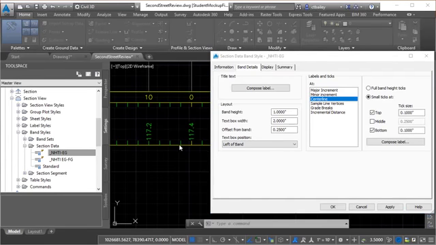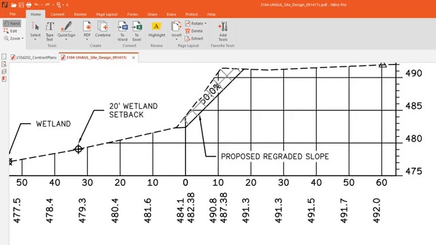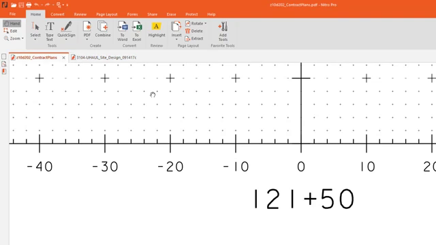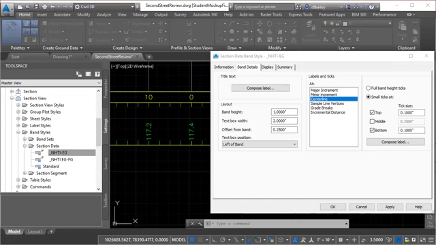Okay, so we've got the texts working. We have the centerline offsets working. Let's take a look at our model again. This model here is a little less detailed because it doesn't have tick marks happening. Okay, and let's take a look at this model here. This model does have tick marks, and the tick marks are above and below the line for majors and just above the line for minors. And they don't have the elevations. Let's try to mimic these ticks in our style here.